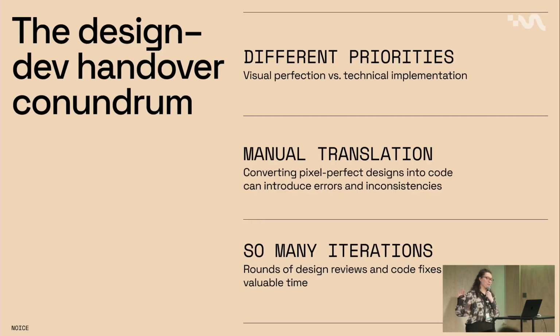Speaking generally, designers and devs have different priorities. Designers care about visual perfection, pixel-perfect layouts, maintaining brand consistency, sometimes we just get called make it pretty. Developers care about technical implementation, performance, maintainable code, a lot of wonderful things that we've seen here today. When we come to design handovers, even a really well-streamlined process can fall down because there's manual translation involved. There's errors and inconsistencies when you make the move from Figma to code. Then you're burning hours going back and forth in design reviews to make sure that things are correct when both the dev and the designer would rather be doing something else.